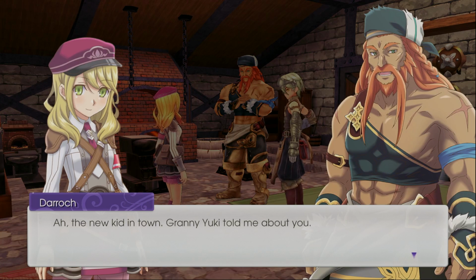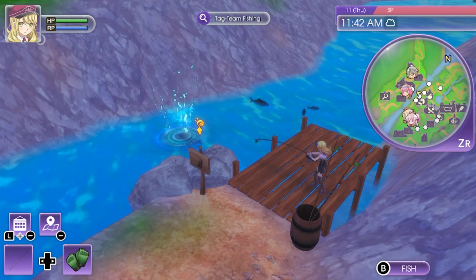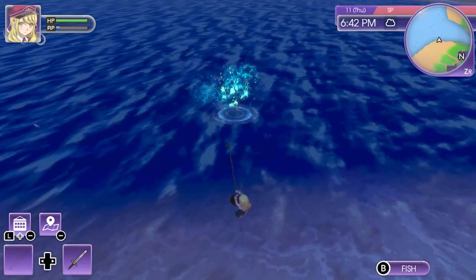All jokes aside, you can level up farming, cooking, crafting, and more, and all of these help increase your overall character level, abilities, things you can craft and create, as well as your RP and HP levels. It's very similar to Animal Crossing, where you throw in the line, wait for the fish to properly bite, and then catch it. All these skills make the gameplay loop very entertaining.